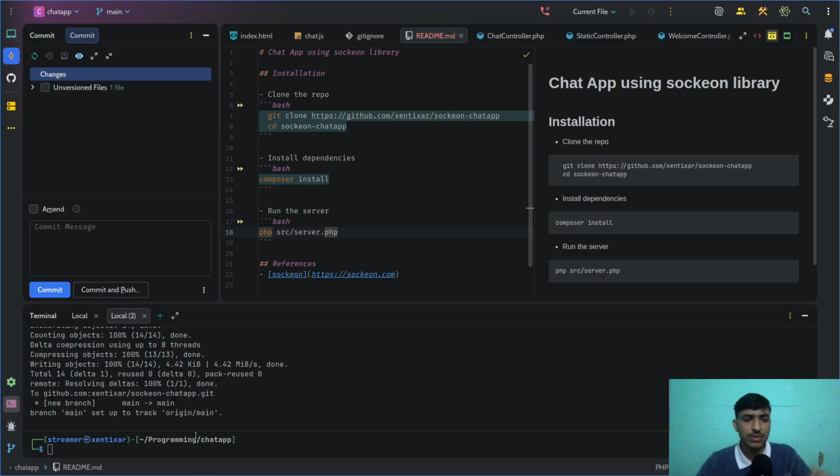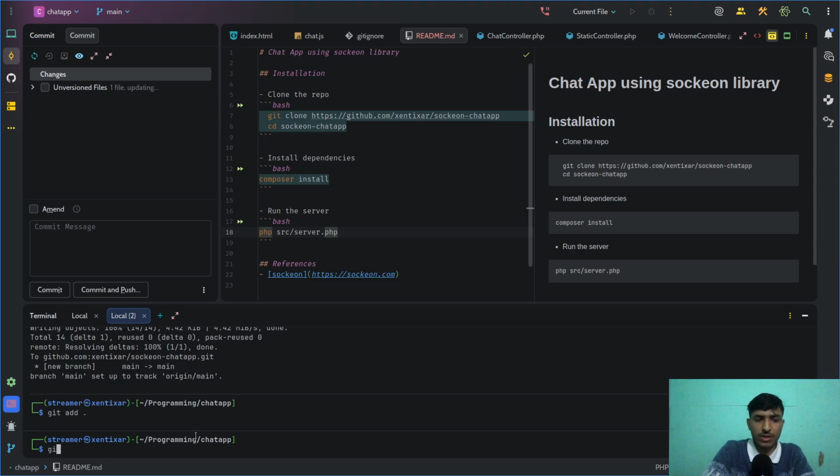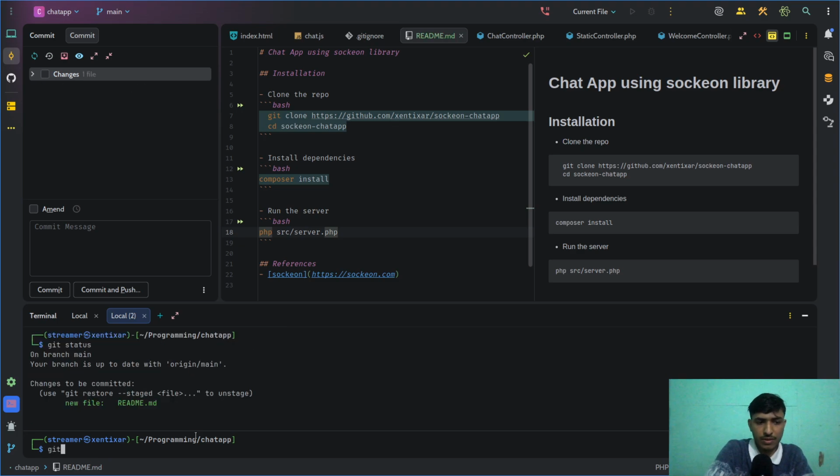Then git status, git commit minus m, add installation docs.